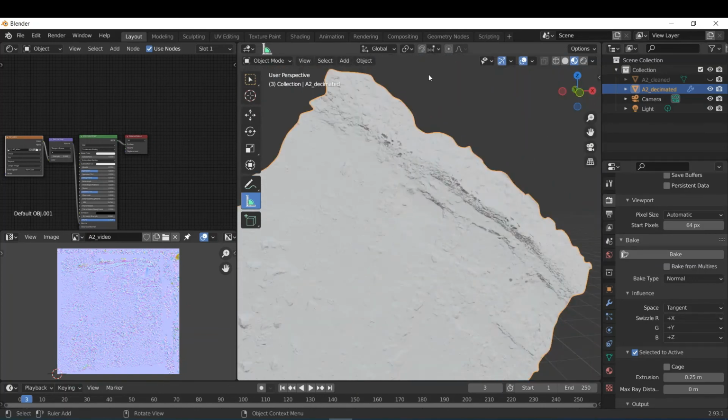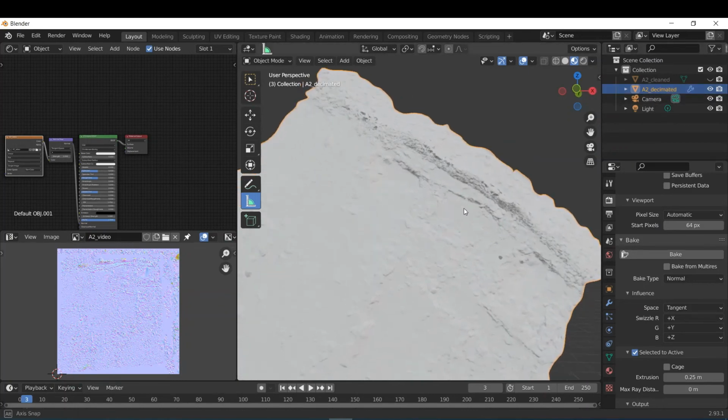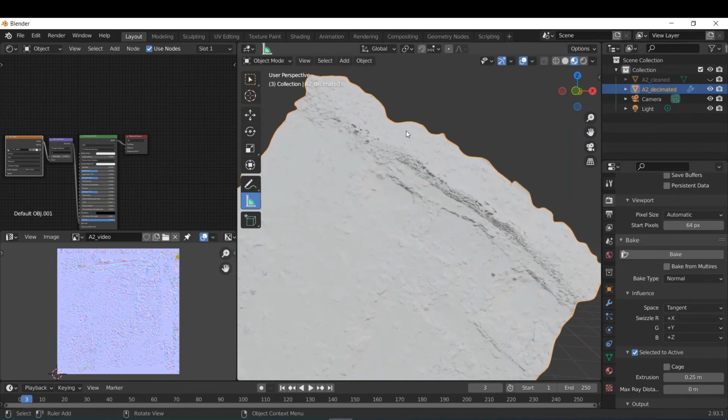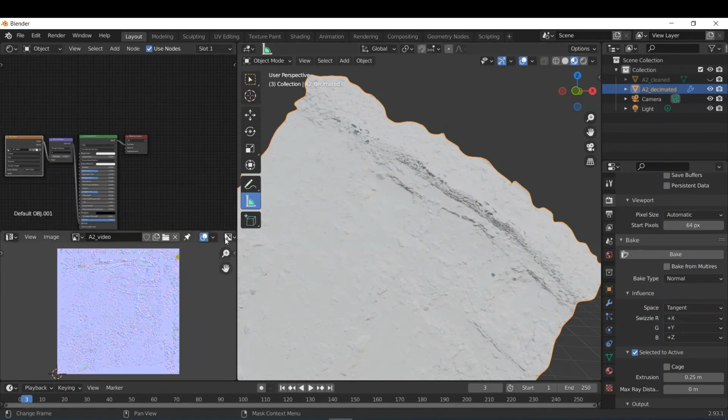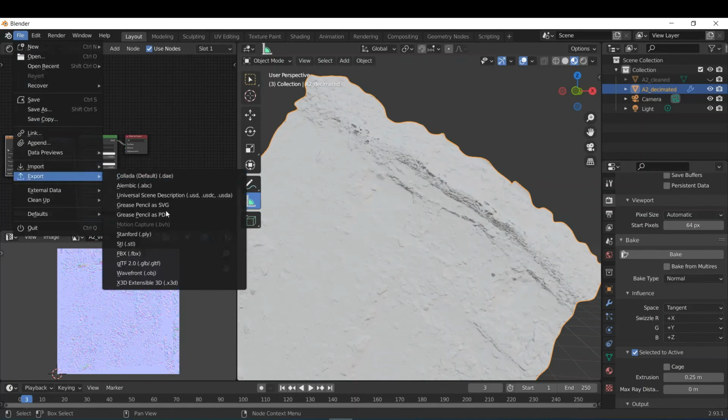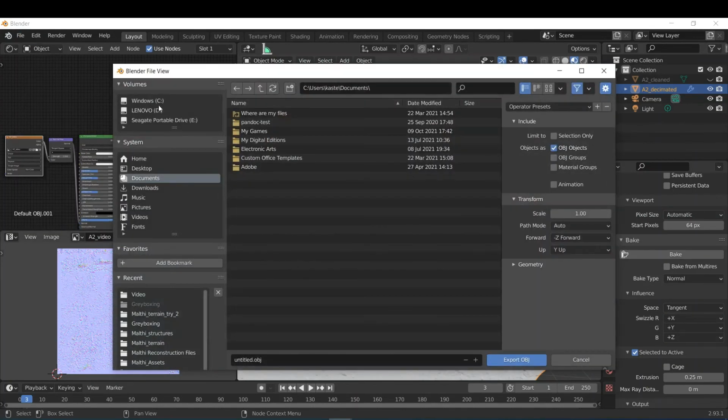And so what you just have to do now is make sure that you export your decimated mesh, because this has been UV mapped now, so this one is now the one you want to export. Make sure that this is the only thing that is selected in your scene collection. File, export. You may want to do FBX depending on the sort of outputs you want to work with. OBJ also works, but you can do either or both. You might do both here.